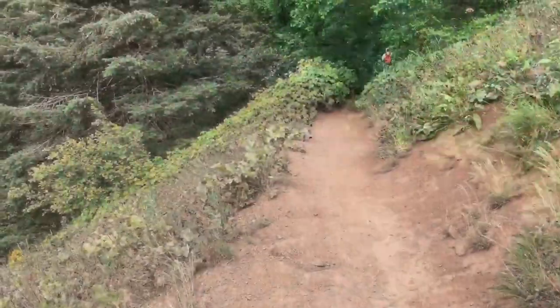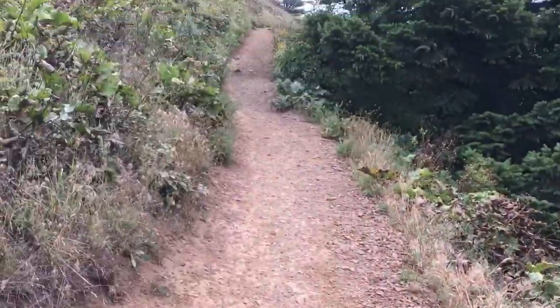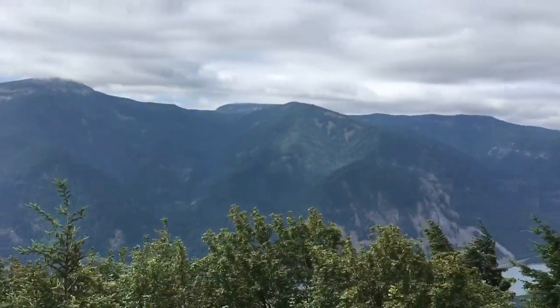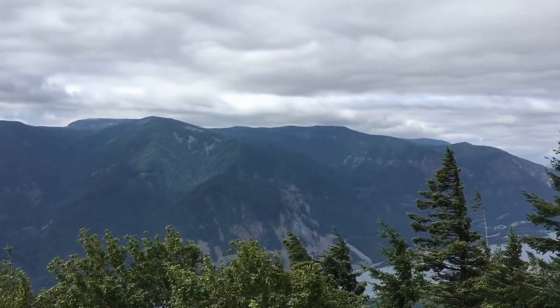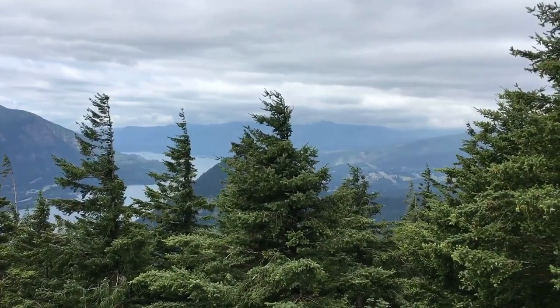All right, hike. Focus on the trail. All right, we're almost to the summit. It's right up that trail, and I think the summit's up there. The one thing that's amazing is if you look across the gorge, you're almost eye level with the peaks on the other side, and way higher than that one we saw earlier that was in the river.